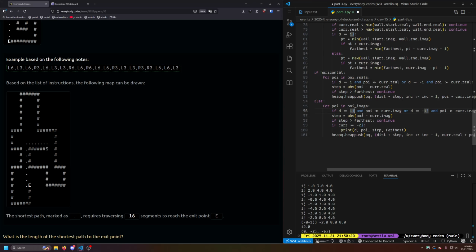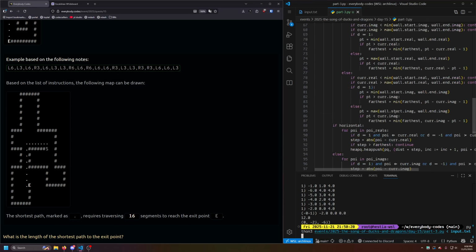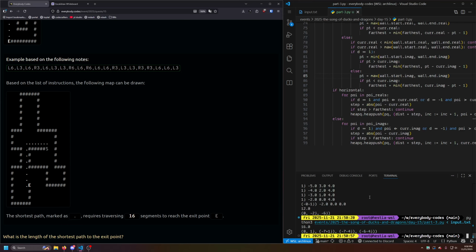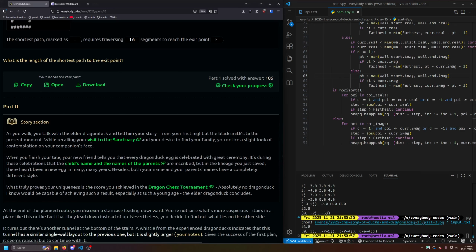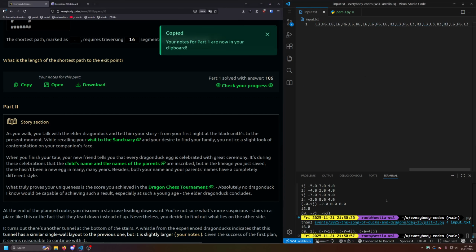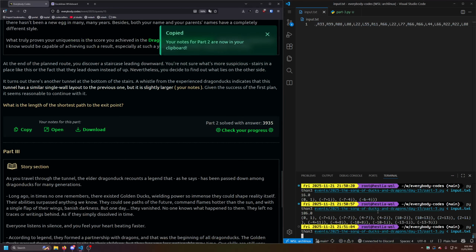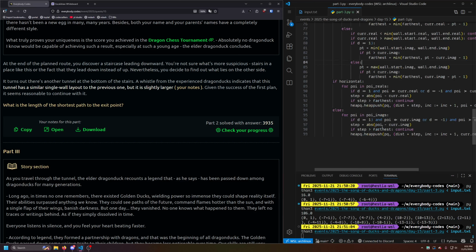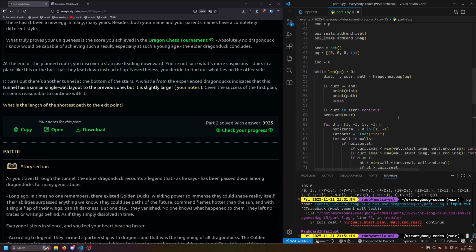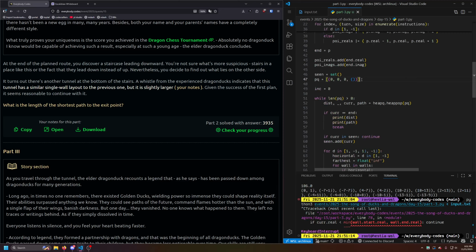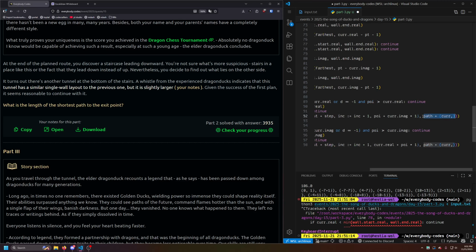I forgot to change the comparisons for the directions. Let's see if that fixes the problem. Yeah, that actually seems to solve it. Cool. So just a very silly copy-paste mistake on my part. But it looks like we might have ourselves a solution for part 3. Let me just remove the path because that will get very laggy because we're storing a lot of data in PQ and XS right now. So let's get rid of that.